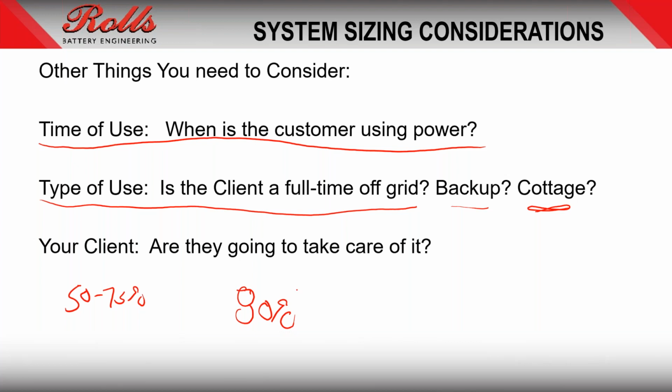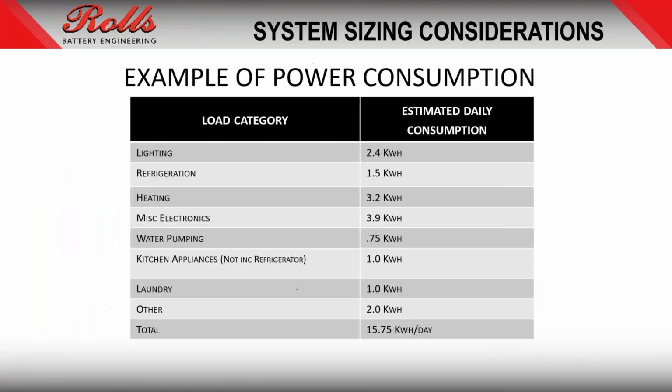So sometimes if you have a client who's not going to take care of a battery bank, or you have that feeling in the back of your head that doesn't ensure that they're going to take care of that battery bank, especially if they're not asking questions, sometimes it's better just to move on and send that customer to your competition. I like to call them the Scud missiles. Send the difficult clients to that competition to try to prevent that.